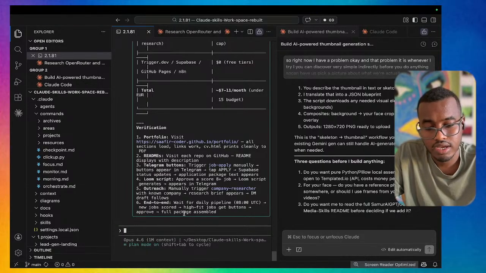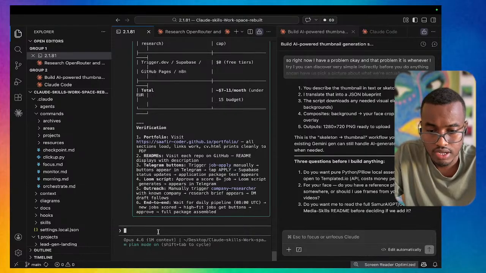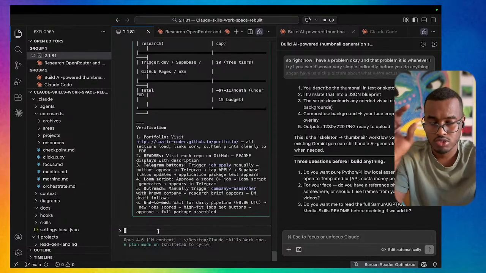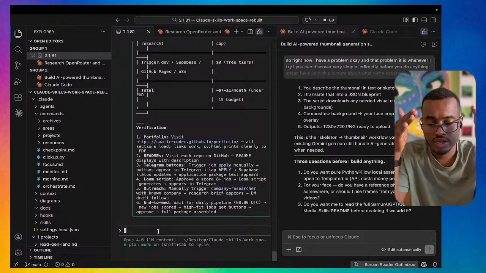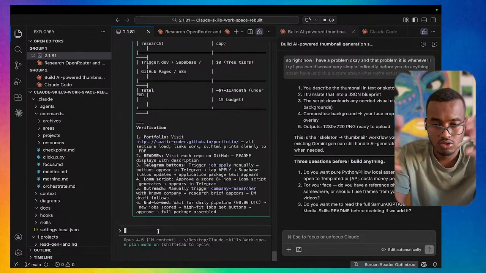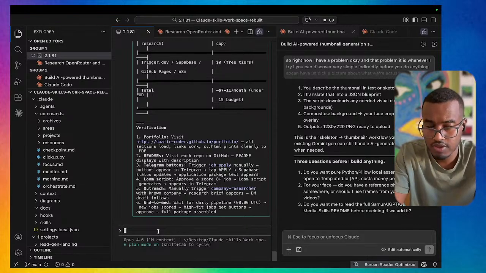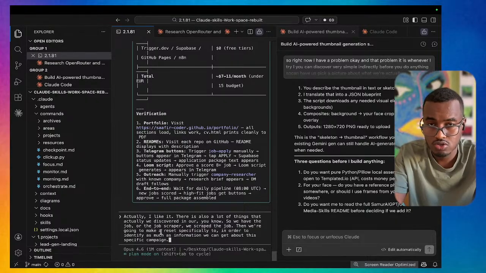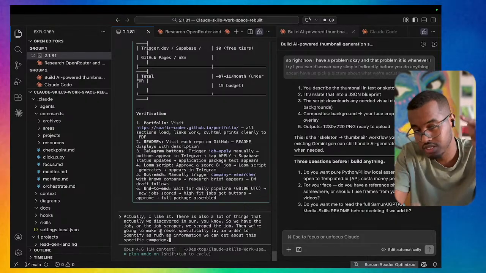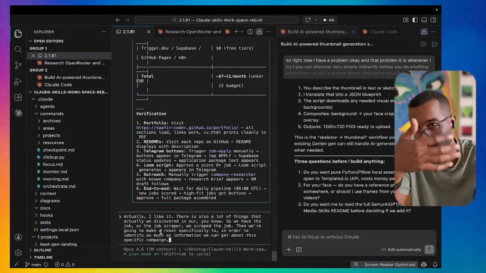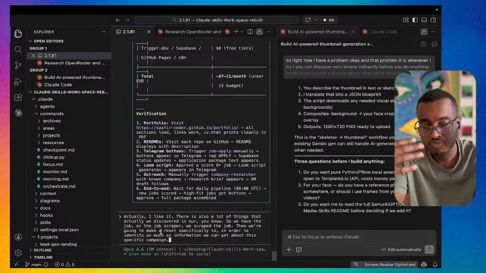Actually, I like it. There are also a lot of things that we discovered. So we have the job scraper. We scrape the job. Then we do research specifically to identify as much information as we can about this specific company. Get their direct contacts. So the core will be getting their direct emails and the people who are hiring, so we can just DM them.